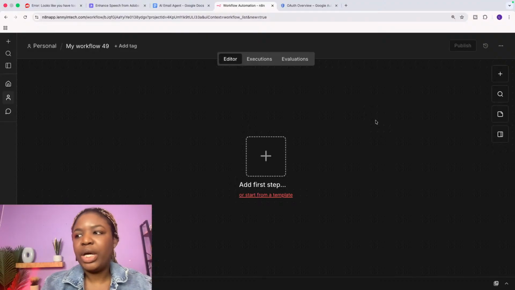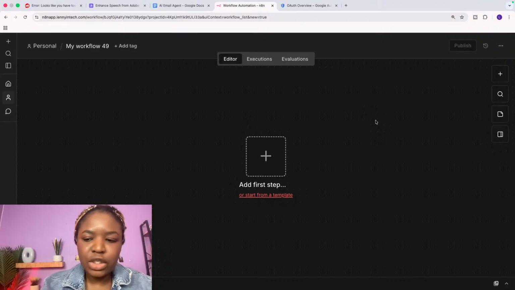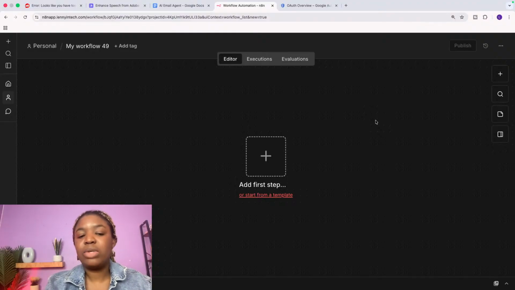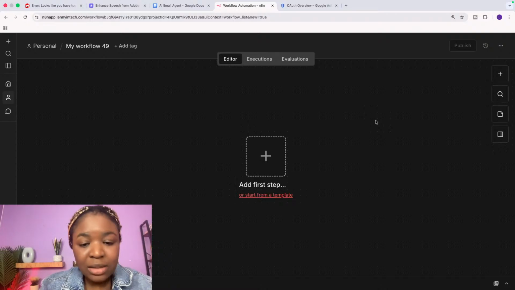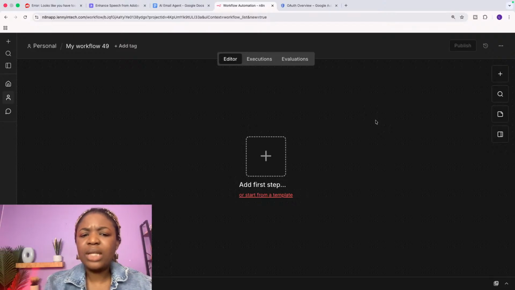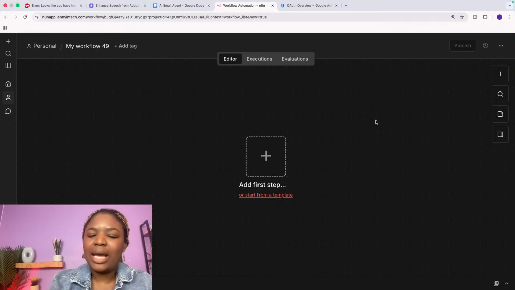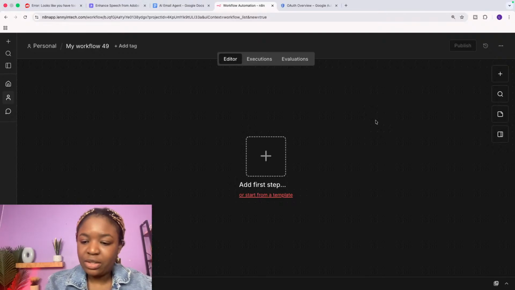You can have an email agent that prioritizes your emails for you. You can have an email agent that responds to emails for you. You can have an email agent that unsubscribes from emails you've been receiving that you haven't viewed in a while. So there are so many use cases around building an email agent.